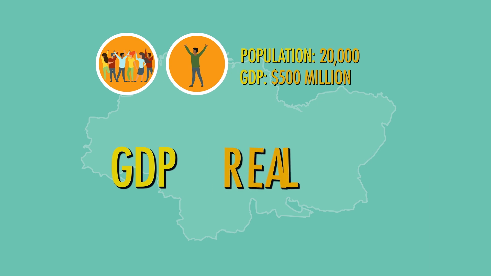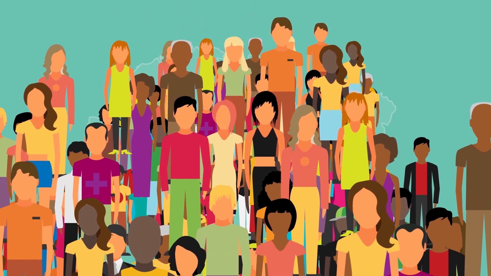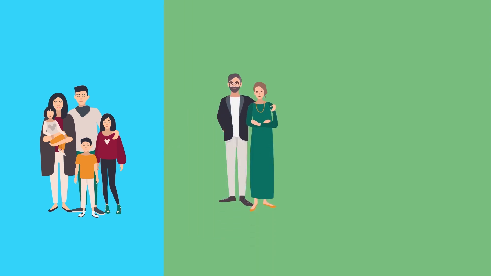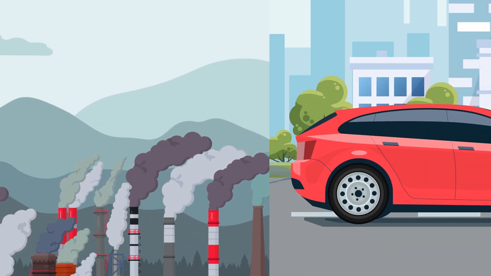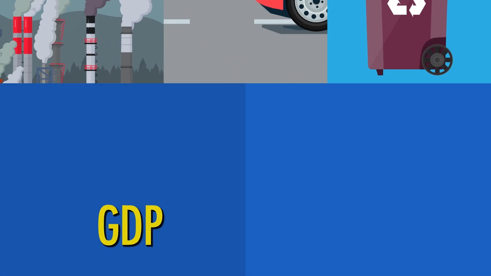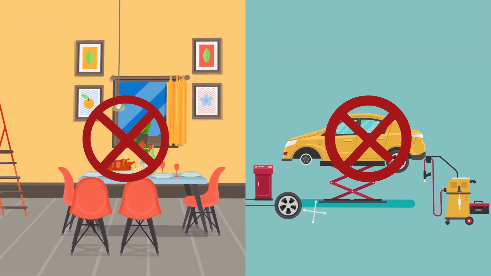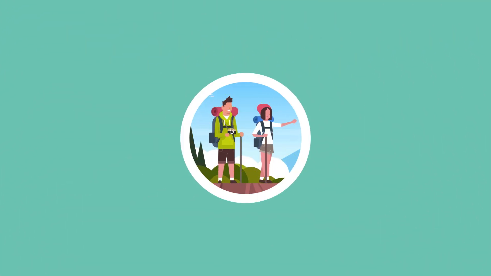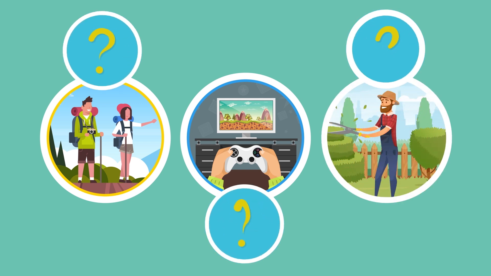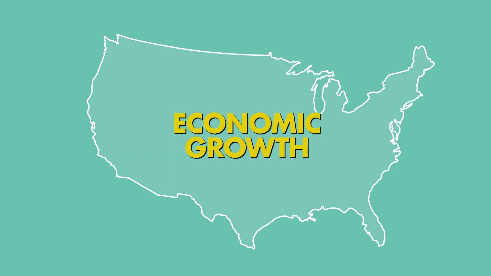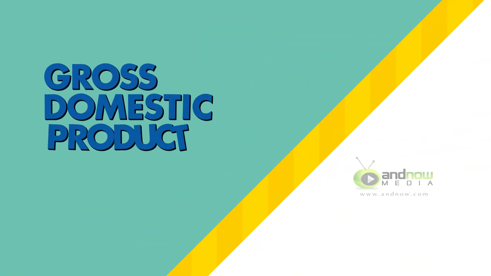While changes in the value of GDP and real GDP are important measures of a nation's economic activity over time, neither is a perfect measure of a society's overall well-being. For one thing, GDP and real GDP don't show how a nation's total income is distributed among its citizens. And these measures don't tell us how the production and consumption of goods and services impact the environment. Also, GDP and real GDP do not include the value of non-market activities such as the housework people do in their own homes and the repairs mechanics make on their own cars. Finally, these measures of economic activity don't reflect the satisfaction people receive from their leisure activities such as hiking, playing video games, or gardening. Measuring a nation's economic growth by monitoring changes in GDP, real GDP, and per capita GDP over a span of years provides valuable insight into how a country's economy is performing.